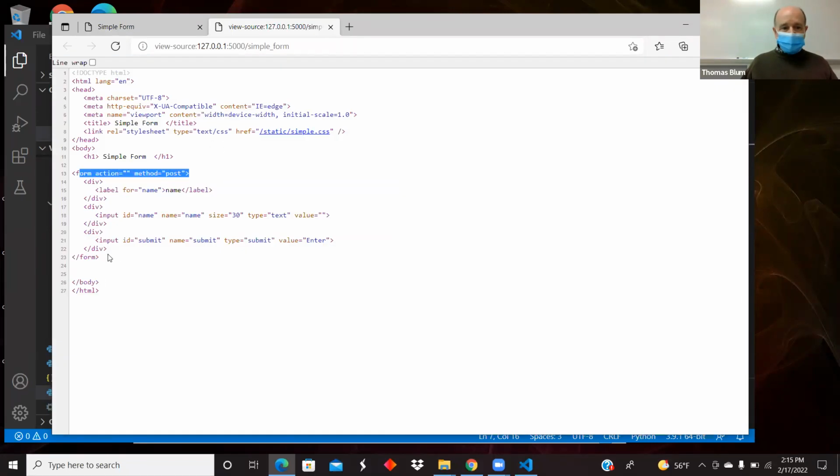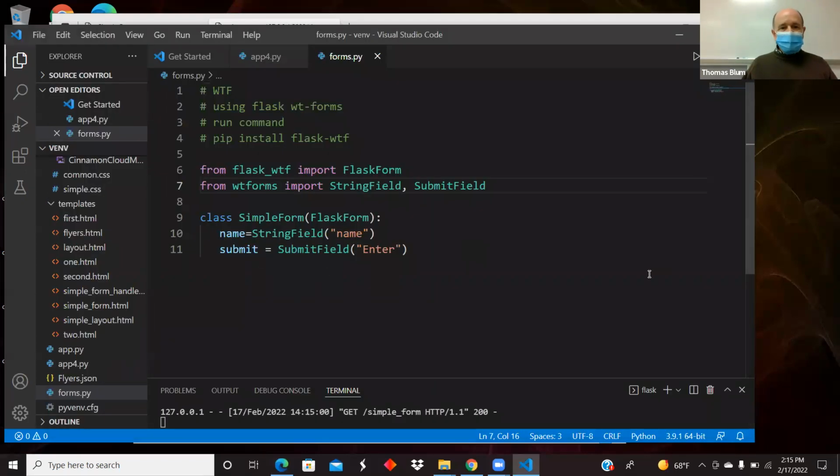Here's a form, and it has an input, and it has a submit button. So that was fascinating. Okay, so here we are back in forms.py, and that's what we're saying. I want, they're calling it a string field. That means I'm going to make an input that the person can enter a string in, and I'm going to have a submit field, which is the button.